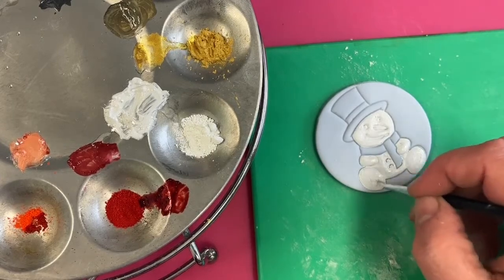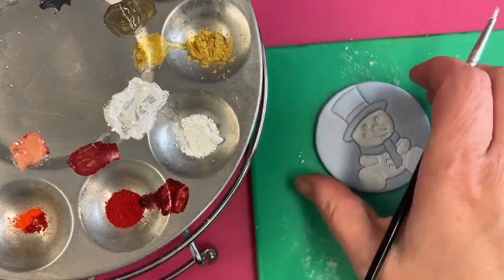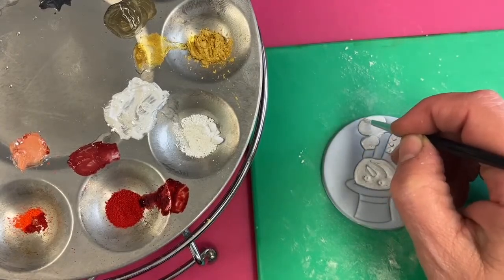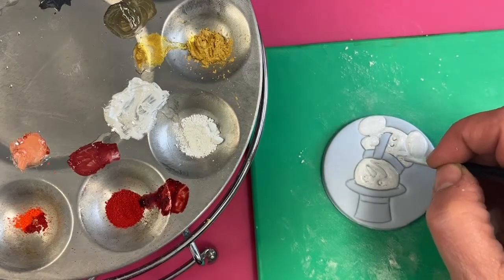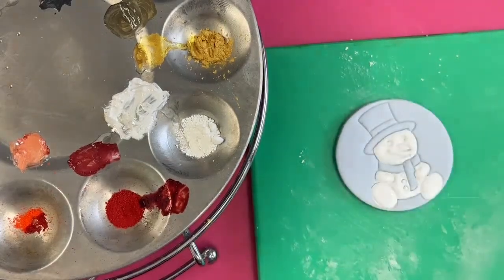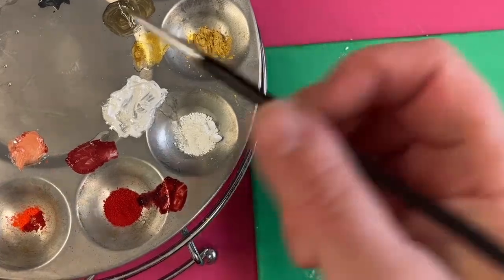And a lot of people at the NEC, when we did this at the NEC and we said, oh, come and sit down, do some cake painting. Oh no, I'm not sure about that. When they'd finished, I'd say the majority of people were like, oh, I loved that. It's one of those things you can't think about anything else because all you're worrying about is just getting your lines and keeping it all straight, making it look really nice. So it's a nice thing to do. It takes you away from everything else, all the other pressures of life, and gives you something else to think about. So it's a really nice hobby to have.